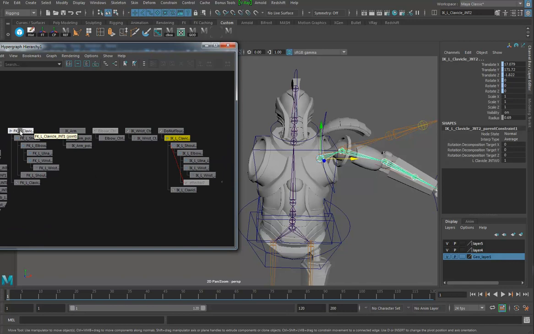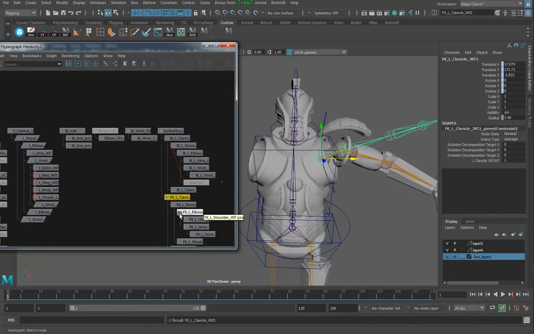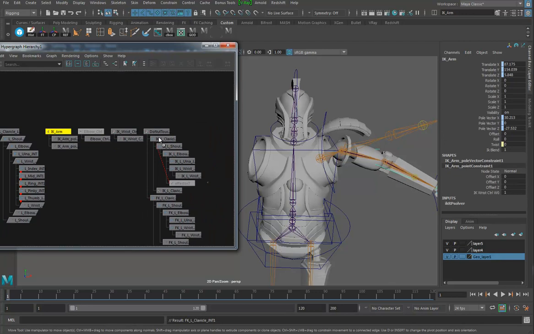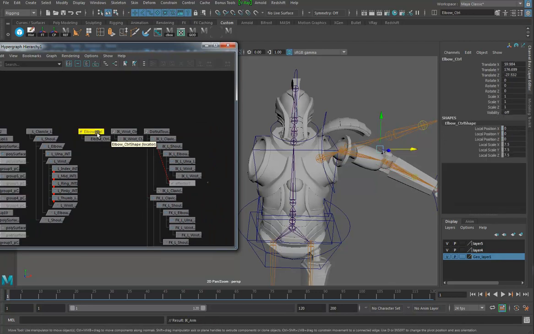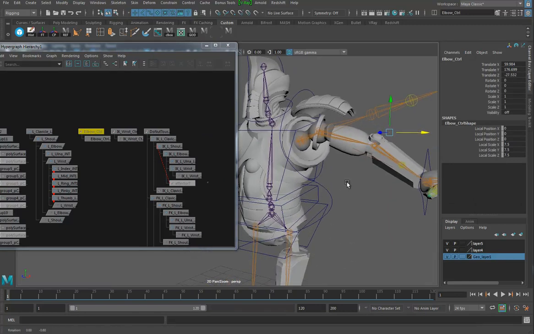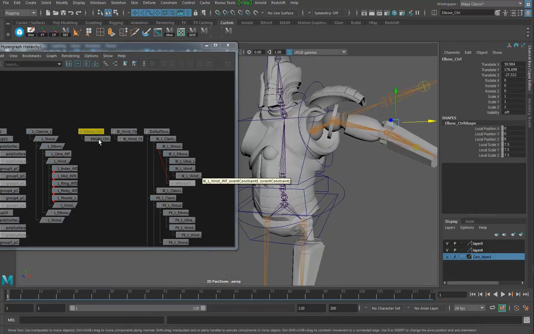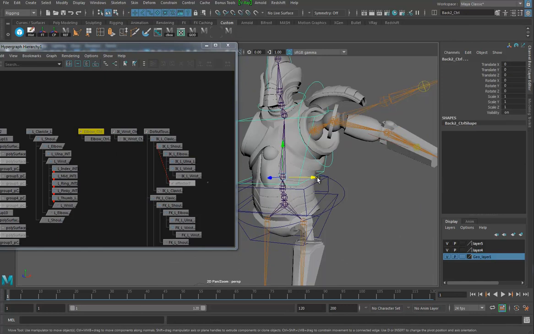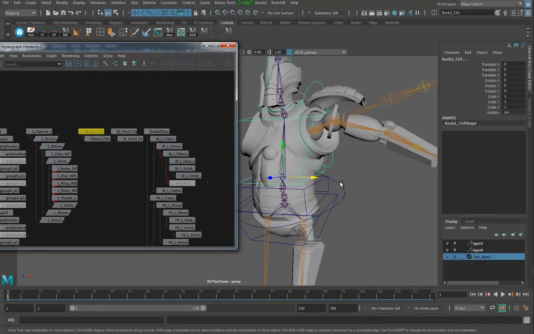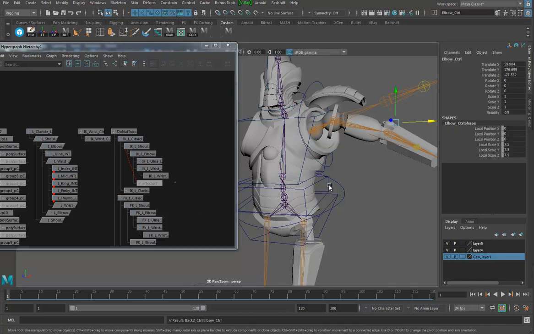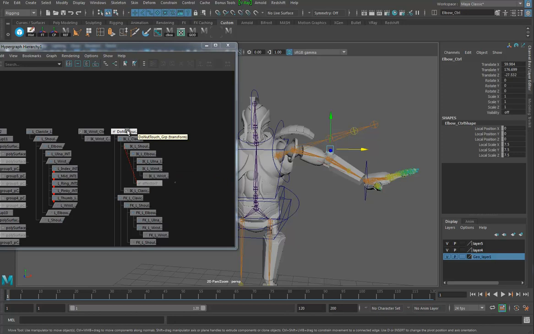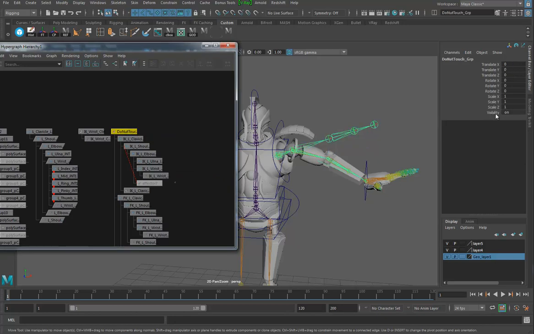And I can take this thing and I can parent that into the do not touch group. The IK arm, we're never going to see that again, so I'm going to hide that in here. The elbow control, I think I might parent it in here. God damn it! Let's try it again. P. And, okay, that's cool. The do not touch group, I can just go over here and hide it.